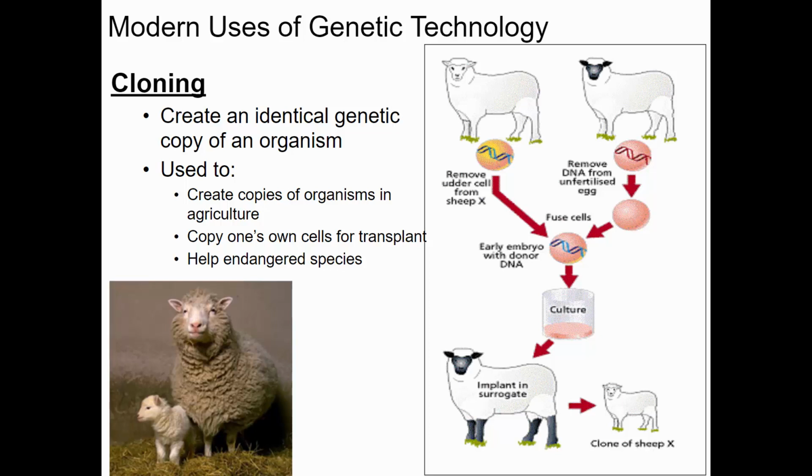So what is a clone? An exact genetic copy. If you were to clone me, it's basically a twin. You would have to take a cell, take the nucleus out of one of my cells, and that nucleus is all of my DNA. You put that nucleus into an egg cell that's been emptied, zap it with electricity, and it starts to divide. You take that little embryo, implant it into a woman's uterus, and then she becomes pregnant.